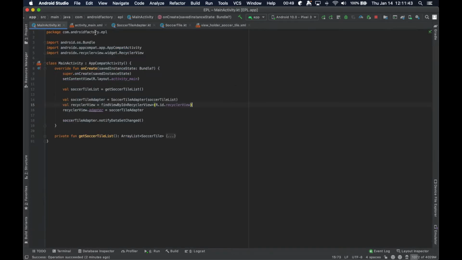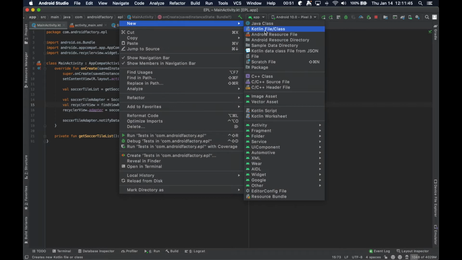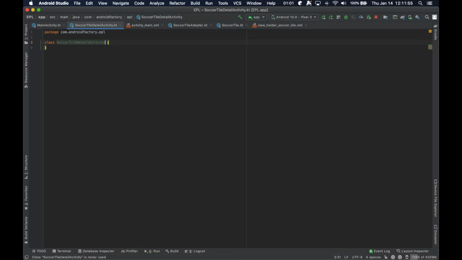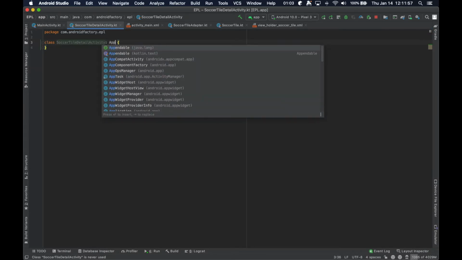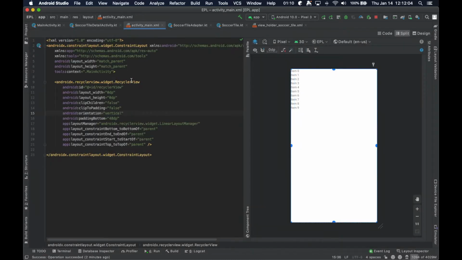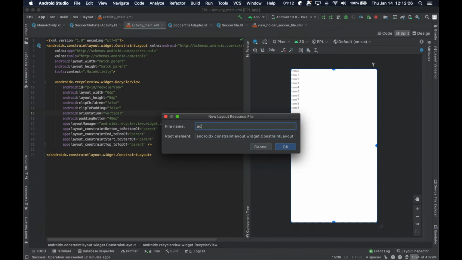So we're going to create another activity here. Let's call this SoccerTileDetailActivity. I'm going to extend our AppCompatActivity, and then we will create a new layout file, activity_soccer_tile_detail.